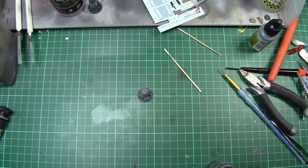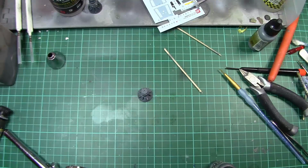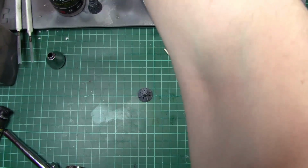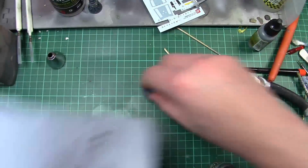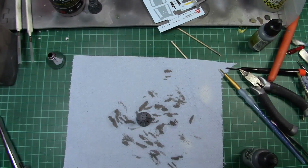I'll get my airbrush. So again, this is going to be one of those things where we don't need absolute gallons of the stuff. Hopefully we should get away with taking the cup off completely and literally using a couple of drops. So drop that in there like so. Dot of white tack.